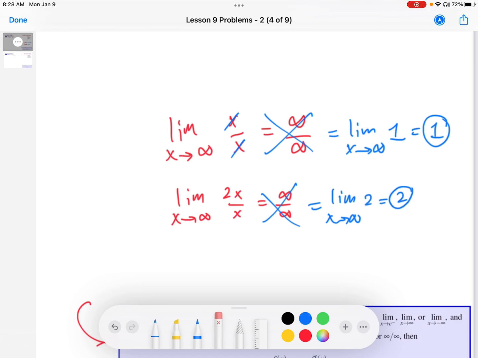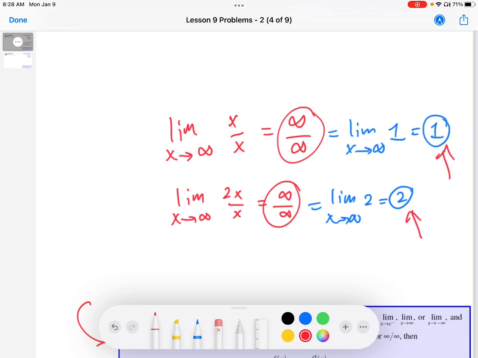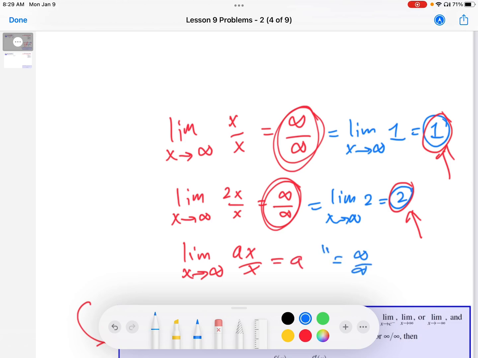So you can see what happened here, right? If I just erase all the things we did, in these two very different cases, we had the same intermediate result, which is infinity over infinity. Yet we got different answers. This is one of the reasons why limits that tend to infinity over infinity are called indeterminate. You can't determine their value just from the fact that they tend to infinity over infinity, because they might have different values. We can construct an example where I put in any number a times x over x. The answer is going to be a. At the same time, the intermediate result is always infinity over infinity.